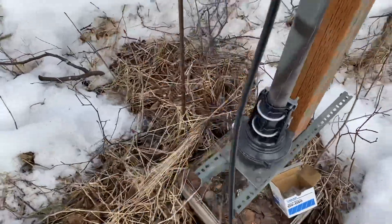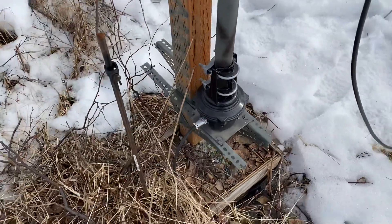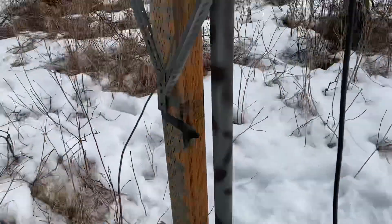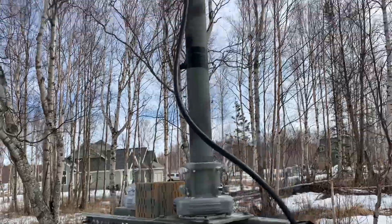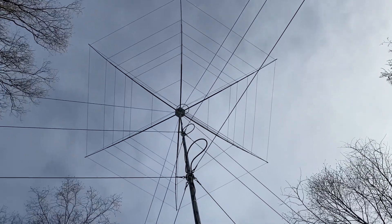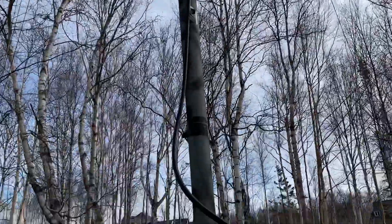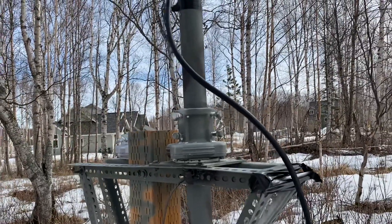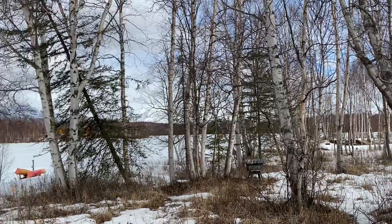We had a really rough winter — the winds were awful. We had five days of storm-force winds and yet everything looks pretty good, not much different to when we installed it. The NA4RR is still up there and still working well. 73s and I hope you have a great project and get that hex beam up in the air. 73s from Alaska, early April — you wouldn't believe it. KL7L.